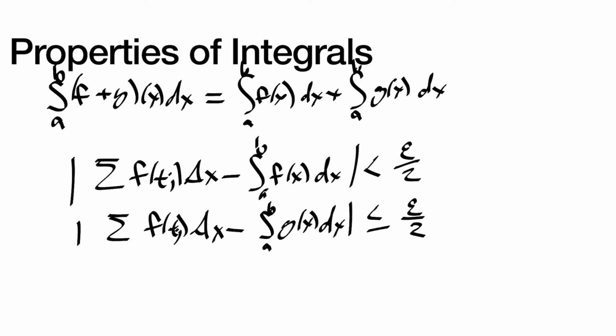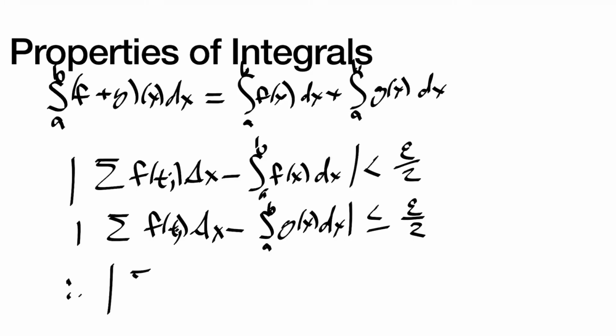But anyway, once we pick that partition that does all these things, probably the book should have been a little more careful, because we know there's one partition that makes f less than epsilon over 2. There's a different partition that makes g less than epsilon over 2, and they probably should have talked about the union of the two partitions, a refinement of both of them. And then that gives both of these. And if you refine that, then you're always within the same state.